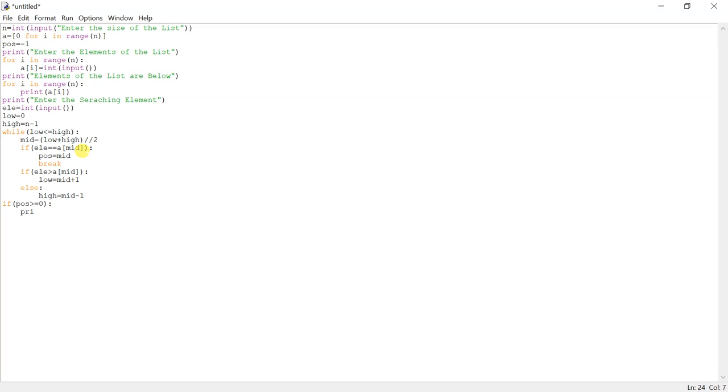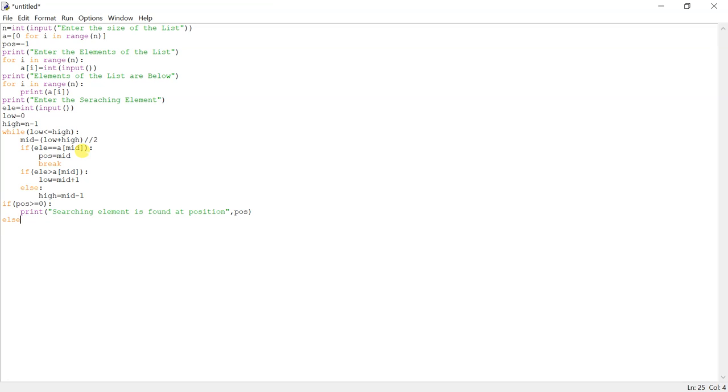So I have to display the message, print searching element is found at position comma pos.